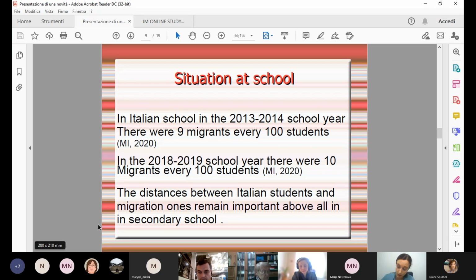The delay of students with non-Italian citizenship is often the result of insertions at the first access to the Italian school system in classes lower than those corresponding to their age of birth, to which are added non-admissions to the next school year along the way. Despite the improvements, the distance between Italian students and migrant ones remained important, above all in secondary school.